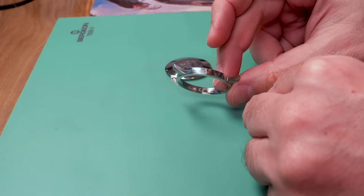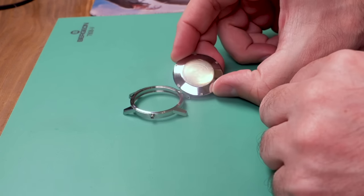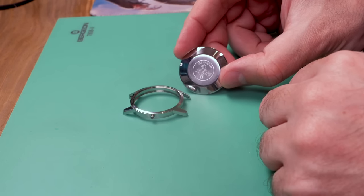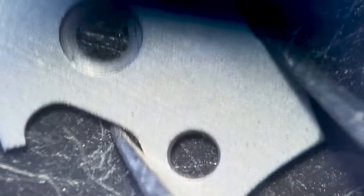And this is how it came out. Not too bad. A nice little refresher on the case. I did some graining over the Seamaster logo, just very light graining so it wasn't super shiny, and then the edge gets to stay shiny. And you know what? I'm good with that. That's exactly what I wanted.